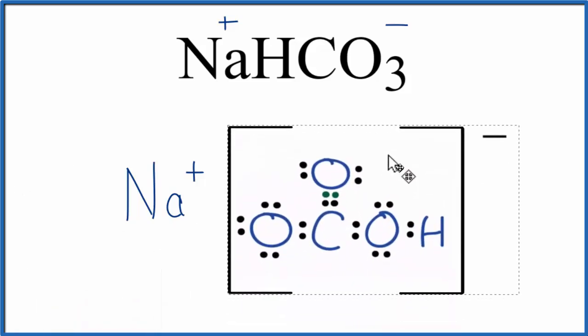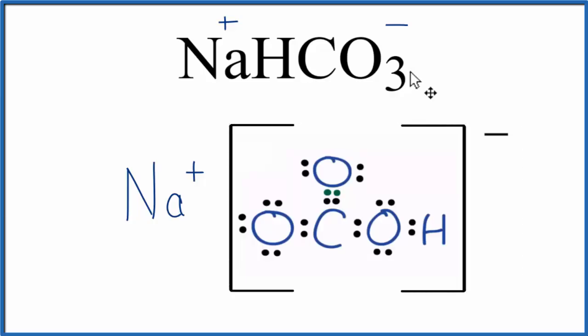We can see that HCO3 has a negative charge. Here's the Lewis structure—we have our negative HCO3 bicarbonate ion, and that's attracted to the positive Na+ sodium ion. That makes sodium bicarbonate, which overall is a neutral molecule because the plus and minus cancel out, giving us a net charge of zero.